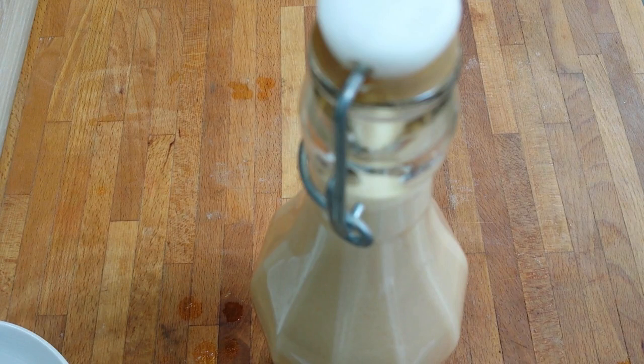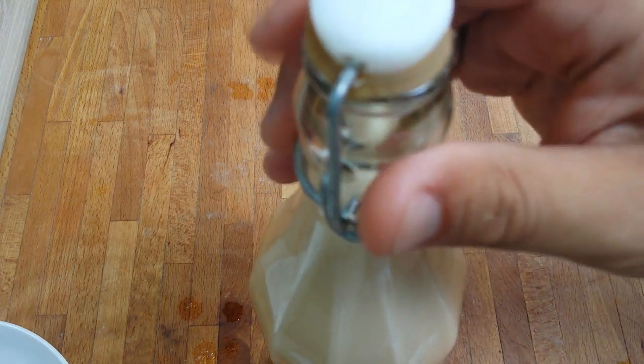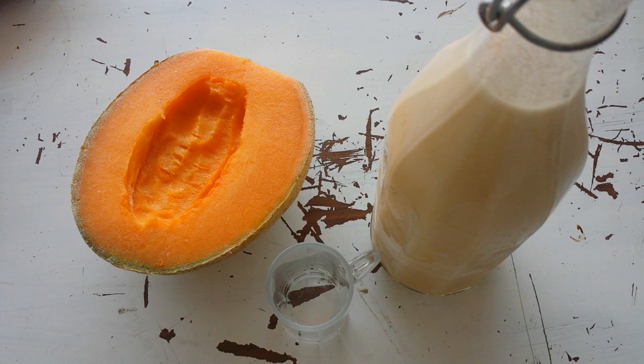Now that we have put the meloncello in our bottle, we will put the bottle in the freezer and we will test this one tomorrow when it will be very, very cold. So, see you tomorrow. Now that it is very cold, we will try it.